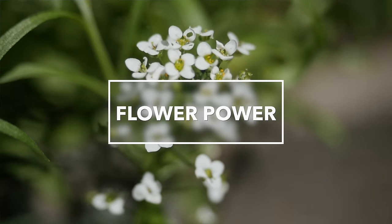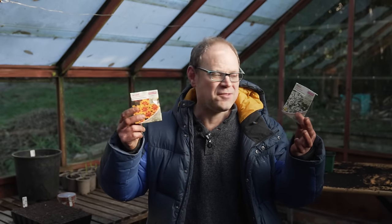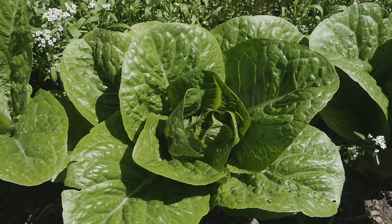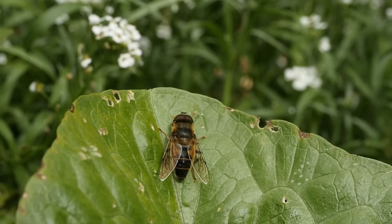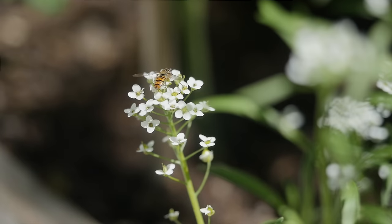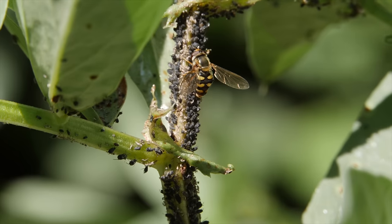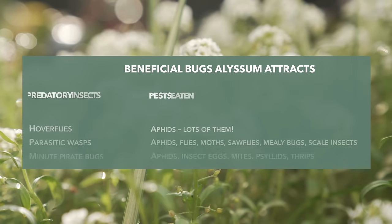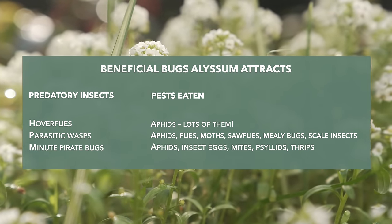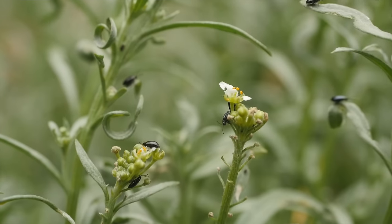Marvelous marigolds, awesome alyssum — I love my alliterations. There's a reason I go on about these beautiful veggie garden flowers time and again and that's because they're so useful in the garden. These guys really help to attract pollinators that you'll need to pollinate your vegetables, and they will attract pest predators. Basically grow these guys and watch your gardening worries melt away. As you can see from the table here, alyssum alone is incredibly powerful — get them started now so you'll have plants in flower to attract predators before those pests arrive.